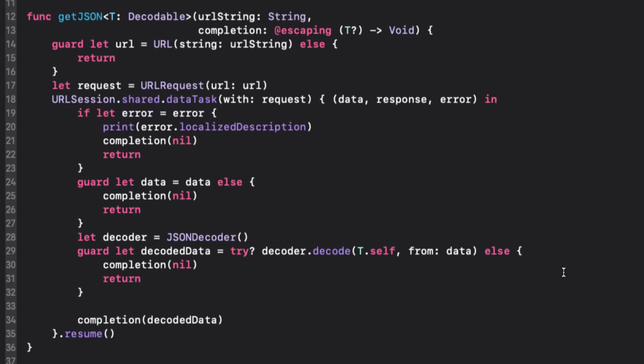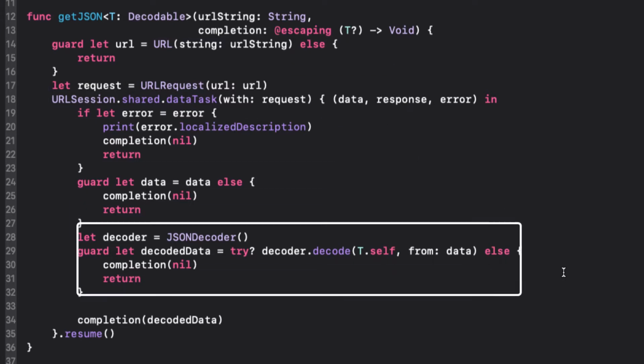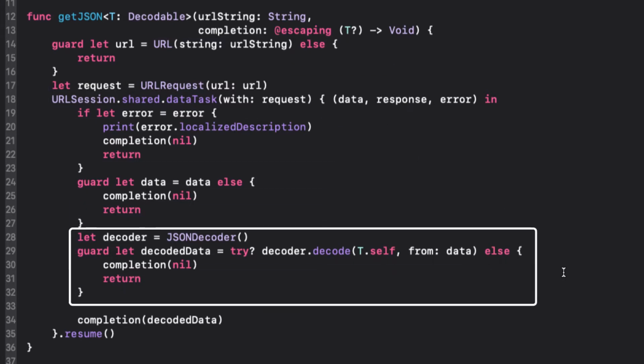This function accepts a URL and completion function as parameters, with the completion function itself getting its argument, a decodable type, as a result of the URL session request. The generic type is optional because the retrieval may fail for one reason or other. It will be this optional generic type T that we want to be replacing with a result type in the next section. To use the function, we need a URL from which to retrieve our data and a decodable struct or class that will model the retrieved data via JSON decoder.